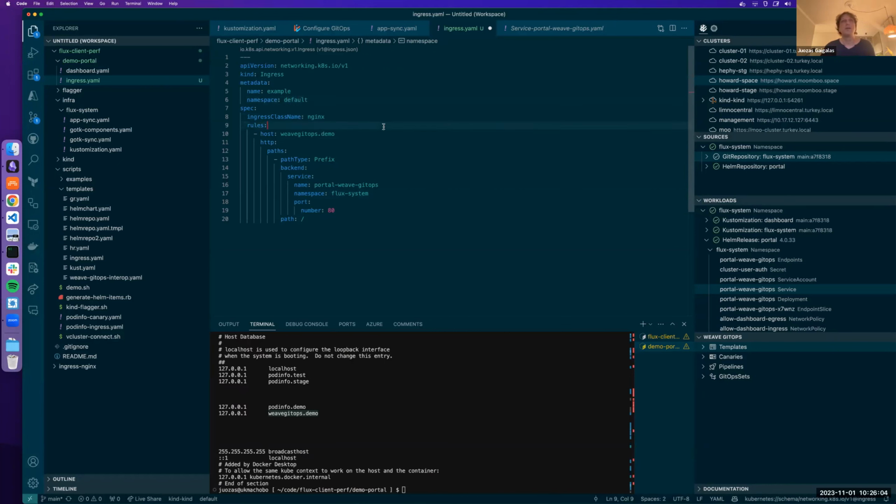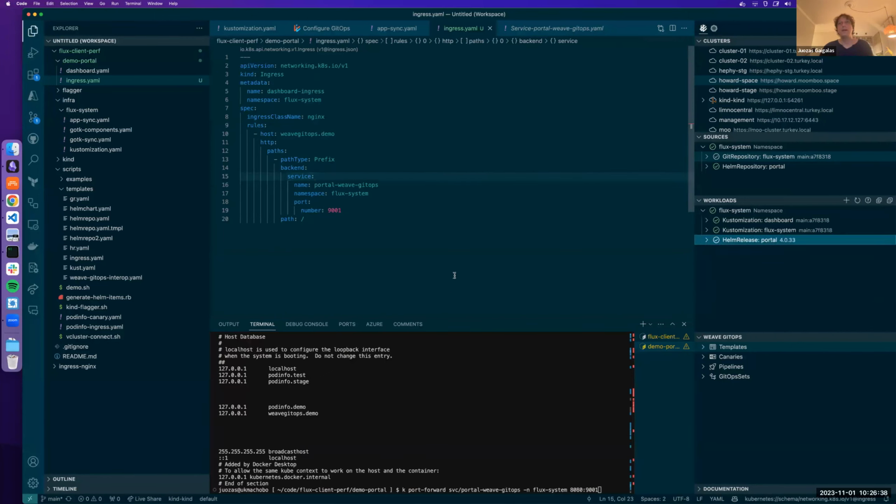See if that works. No, I'll put everything in Flux system because it might cause problems that will not be interesting to debug because they're not going to be part of VSCode. I'm just going to keep everything in one namespace, and this is going to be called dashboard ingress. Okay, gitops.demo, and then the port was port 9001. 9000, and okay. Okay, so I have ingress.